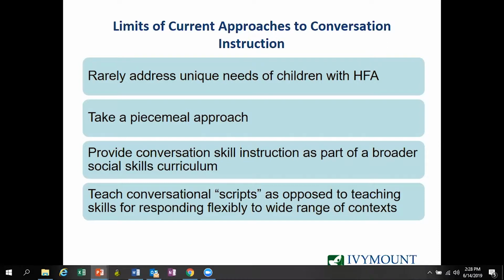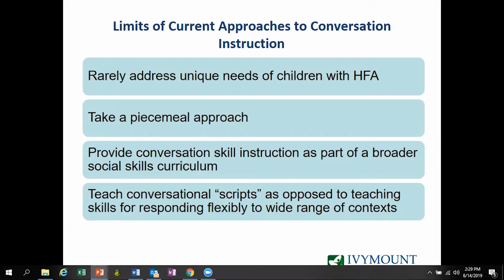Very limited literature tends to take one of three approaches to instruction, each with its own limitations. So first, some take a piecemeal approach, focusing on one or two social skills, such as asking questions or initiating conversation. Skills which represent a part of successful conversation, but not the whole of it. And evidence suggests that while these interventions may improve isolated skills, they don't necessarily result in an increase in spontaneous conversation with peers or the ability to sustain conversations over multiple turns by generating novel on-topic comments and questions.